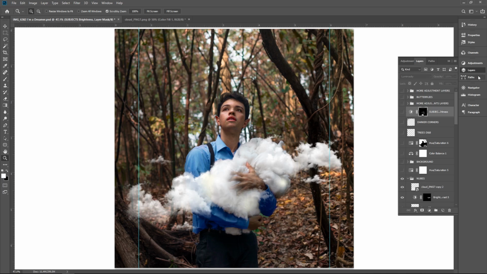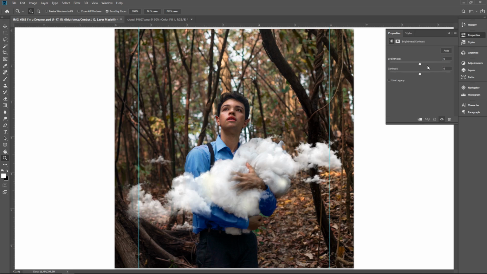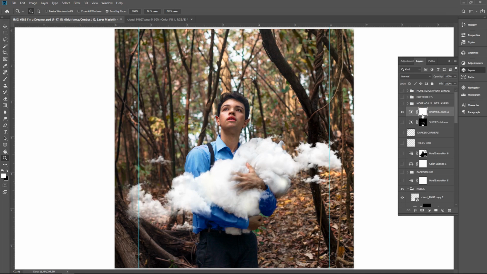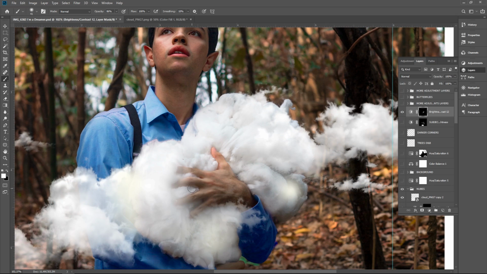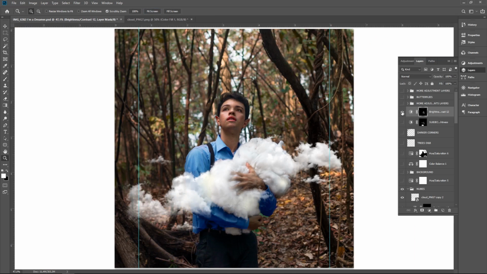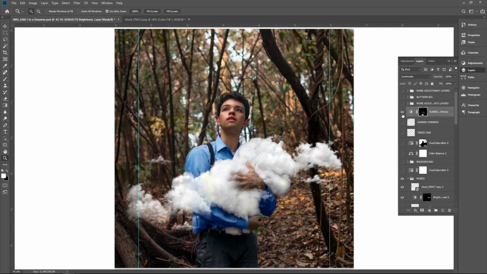And basically what I did is I created this new brightness and contrast layer. I made it brighter. Then I inverted it from white to black, so it's not visible anymore. And with the brush tool, selecting the white color, I started painting the places I wanted to make brighter. I'm going to zoom in a little bit. And you can see how it changes and it looks way better than before. I'm going to hide this and make visible the original one. Okay, this cloud looks way better.